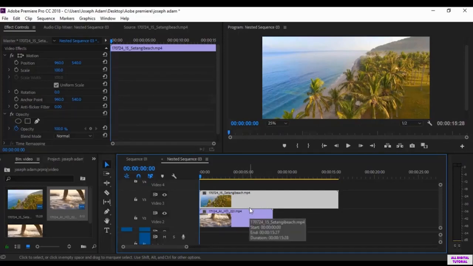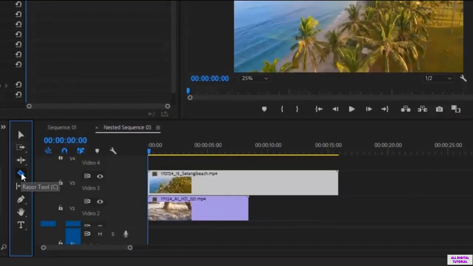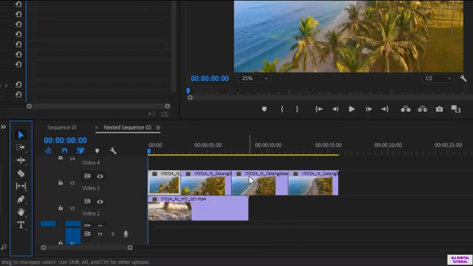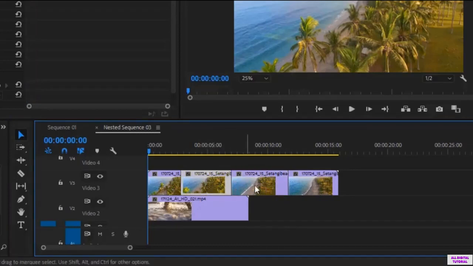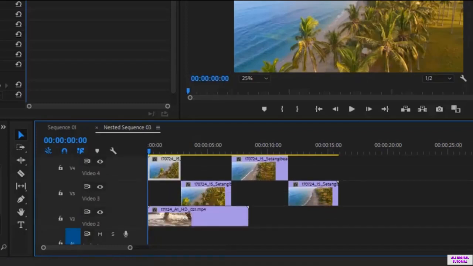Cutting a file, it's the same way for any type, whether it's a video or audio or any other type. You select this tool and you put it wherever you want to split the video like this. I can split a single video multiple times. For example, I split this video to four little videos. And I can position them wherever I like. I can rearrange them as much as I like.